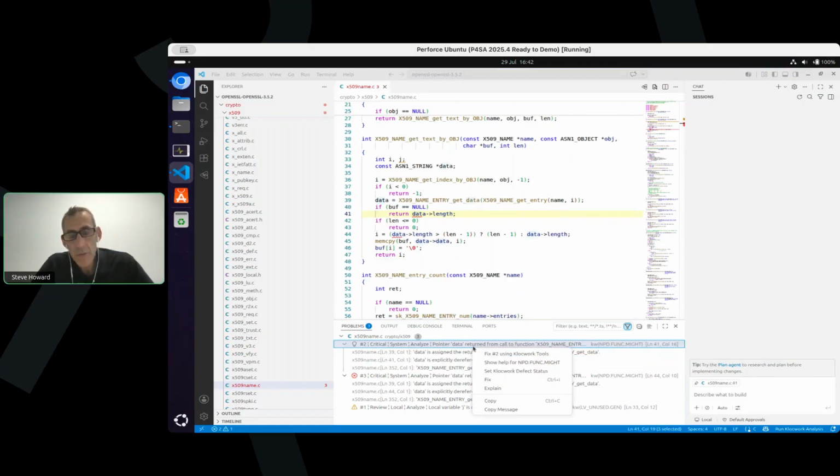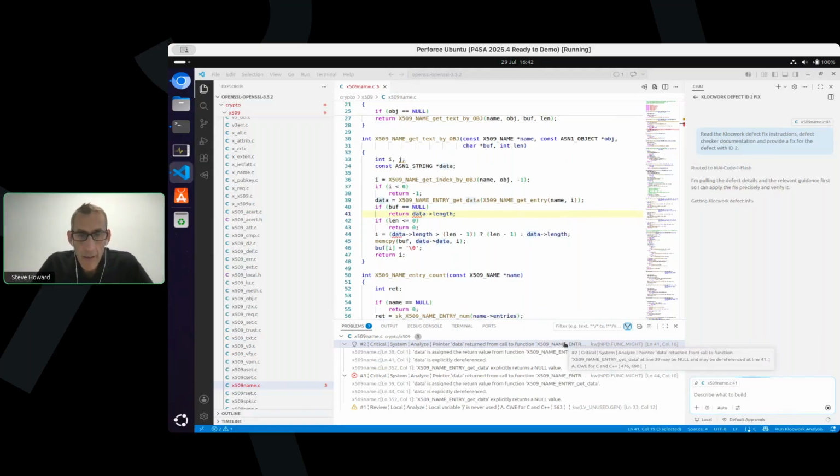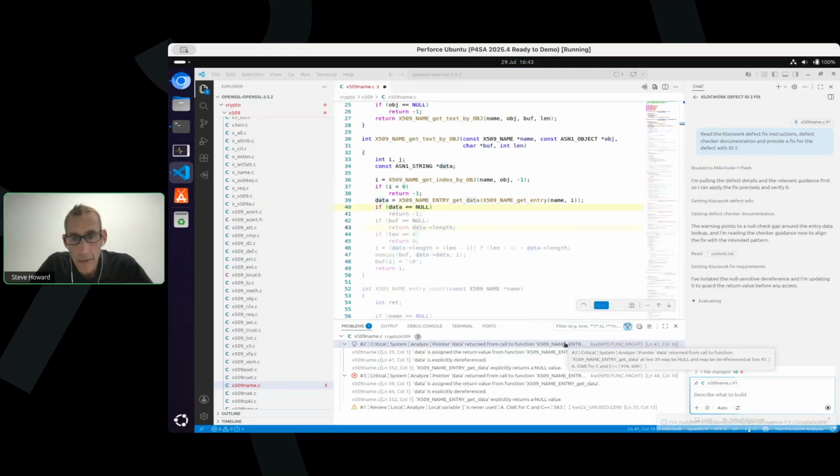So the beauty is, once we have installed the plugin, we have the option to now fix these issues using the Klocwork analysis data in this case, or the QAC analysis data if we're using the QAC engine underneath. And simply what this is doing is passing that data to the LLM via the Copilot chat plugin. And it's passing very, very specific data. It's passing the deep interprocedural data around where this particular issue manifests itself, how we got there, also the relevant help pages and information that we saw from the local help documentation, and also other guidelines like CWE or CERT or OWASP or whatever it is that we're working to. Once it has all of that data, the LLM is much more likely to come up with a more accurate fix for that particular issue.